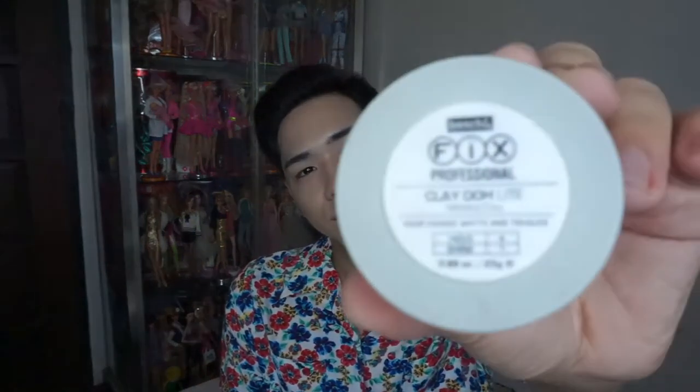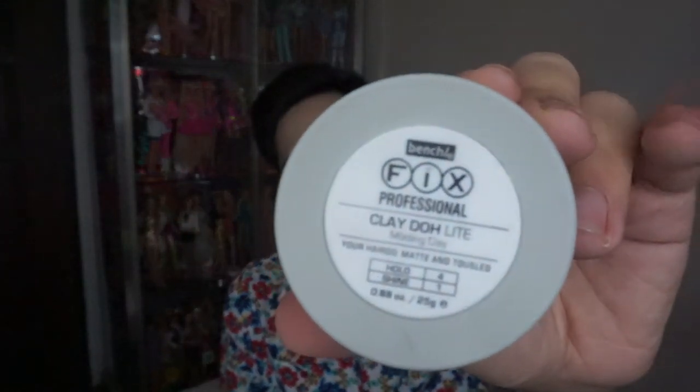And then I use the Fix Professional Play-Doh light, which I think is number 3, because it's not too strong and it's not too shiny. I get an ample amount like this. I do it like this, and then I comb it more to make it very clean.